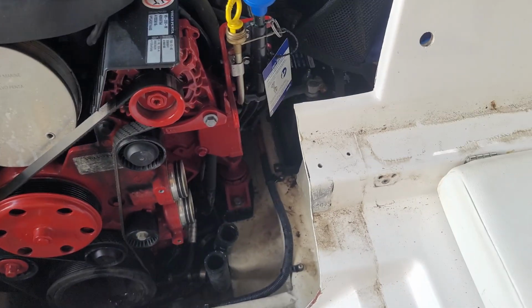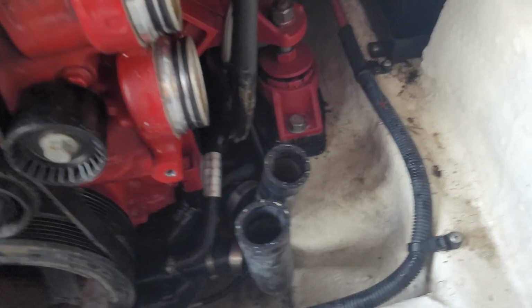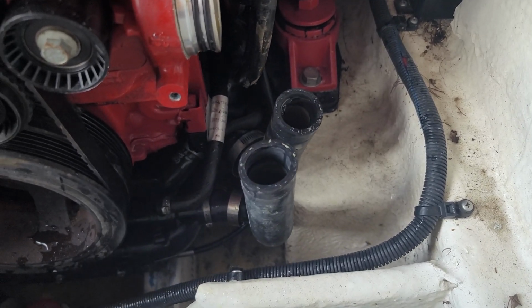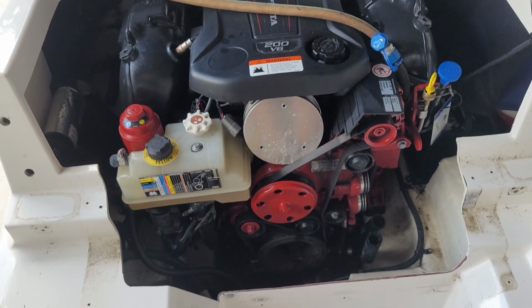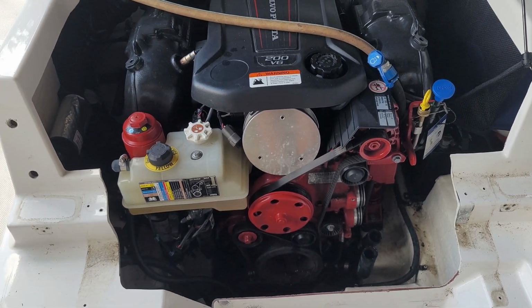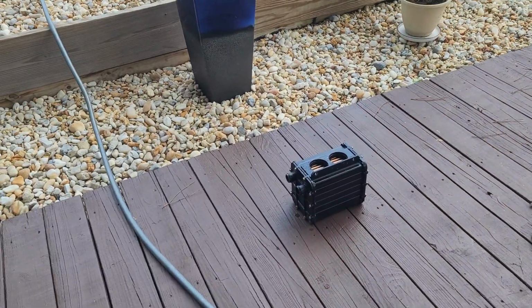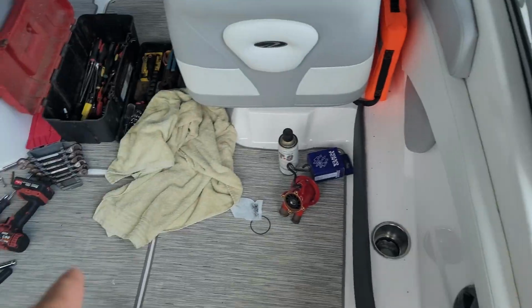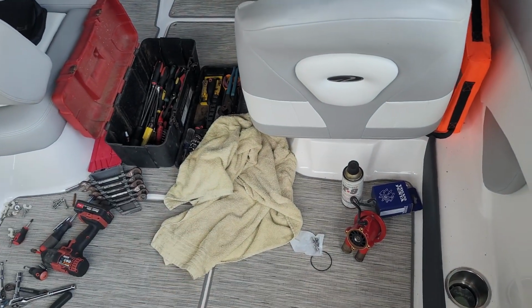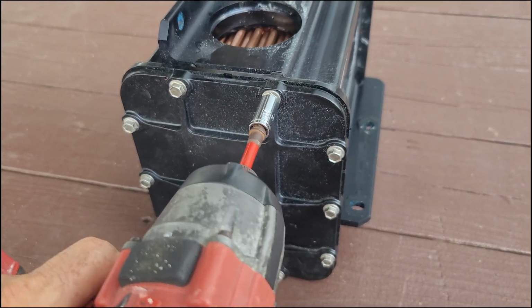Anyways, got it off. Probably of everything, the most difficult thing is this rear hose here. It's just difficult to get to, but it's not too terrible as things go. If you're used to working on IOs, you know that everything is inaccessible. But there she sits, right there, and hopefully I'll be able to take her apart out here instead of in here, but I may have to bring it over here and just set it on that towel. Okay, so these are 8mm.